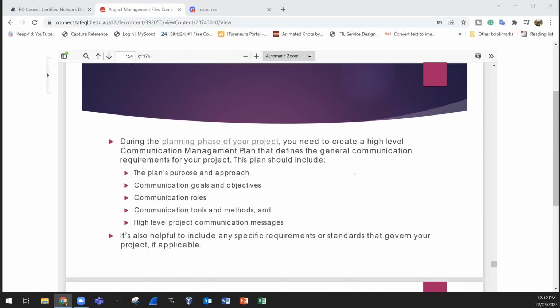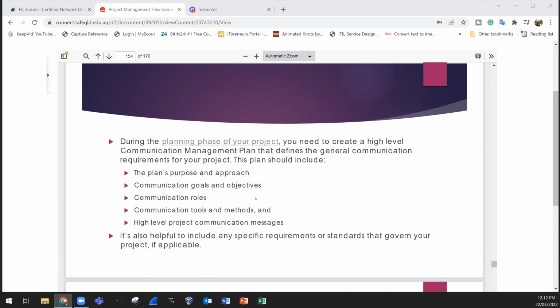So when you plan for the communication, I need to know what the goals and objectives are. Do I need to inform some customers? I need to inform some stakeholders about the status of the project. Is that on a daily basis, weekly basis, monthly basis? If the project duration is 10 years, sending a report on a weekly basis to a government body, for example, is impossible. This is not the right thing. So maybe every month.